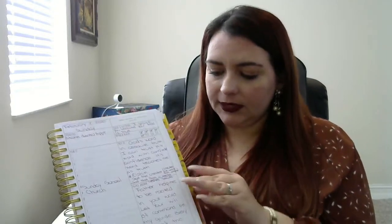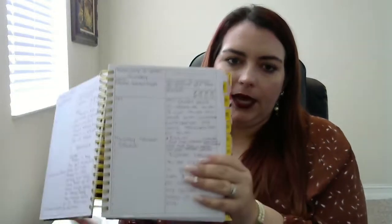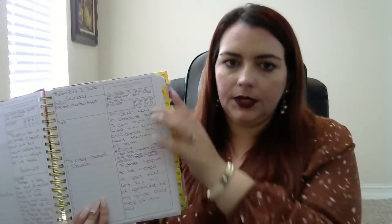And I just want to say I really, really like this planner. The setup of this planner continues the same for the rest of the year. Here are the tabs, and then this is another month. It starts off the same with the month at a glance, and then it goes into the setup. And that's how it goes through for the entire year.